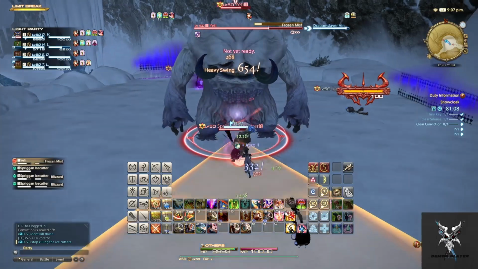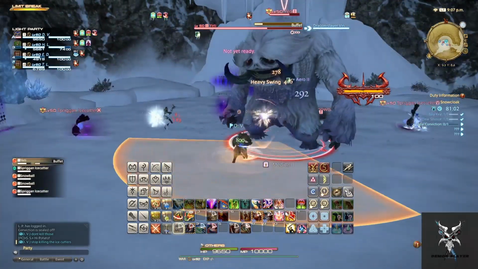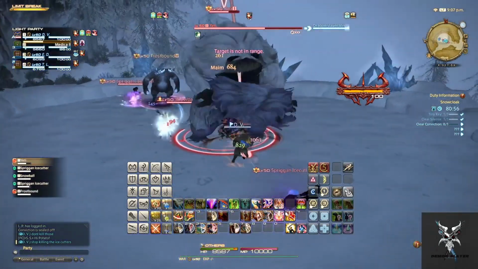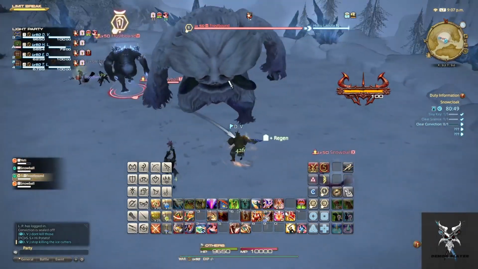Whenever the boss is casting Norphelius, this is when you should go to the snowballs that you've created and hit them in his direction to cause them to fly at him and interrupt his casting.